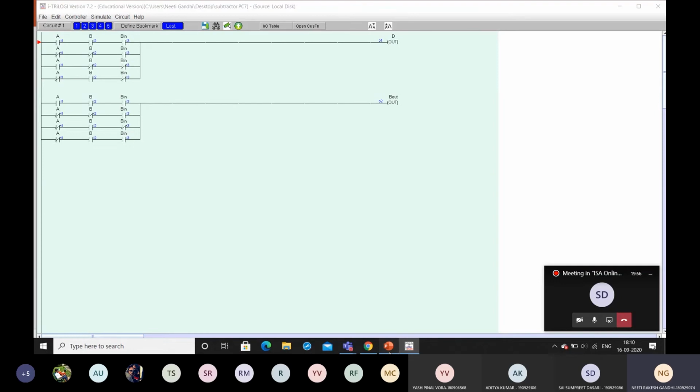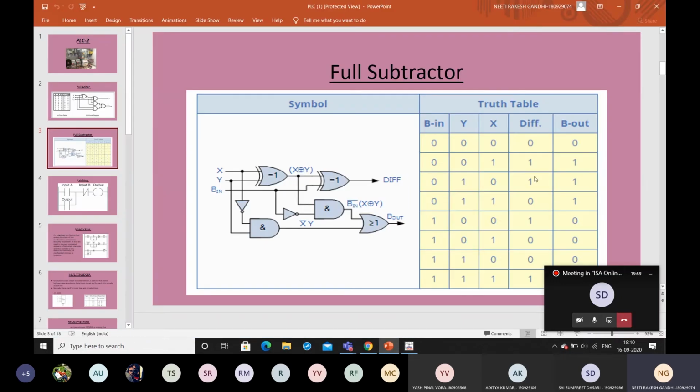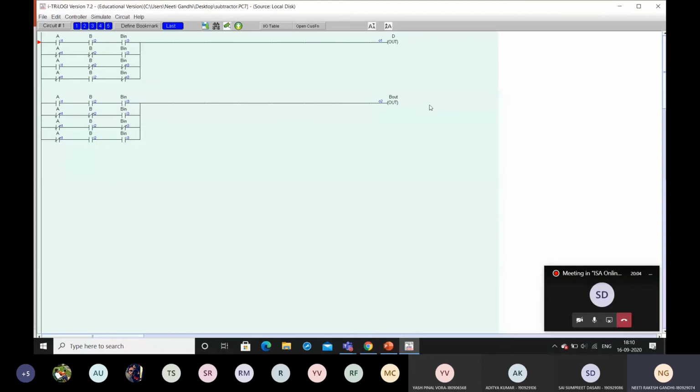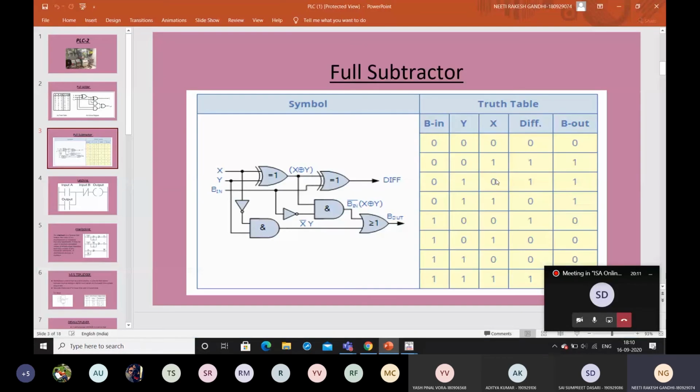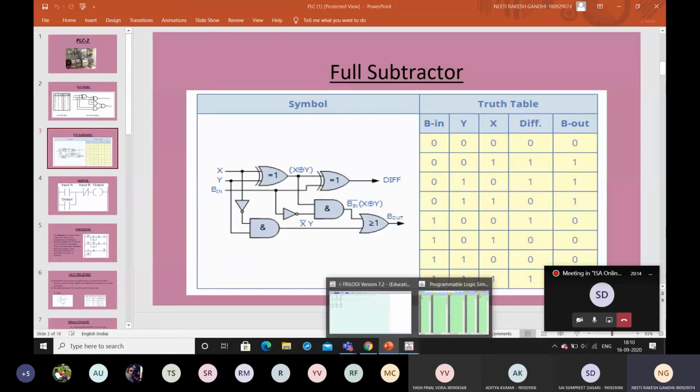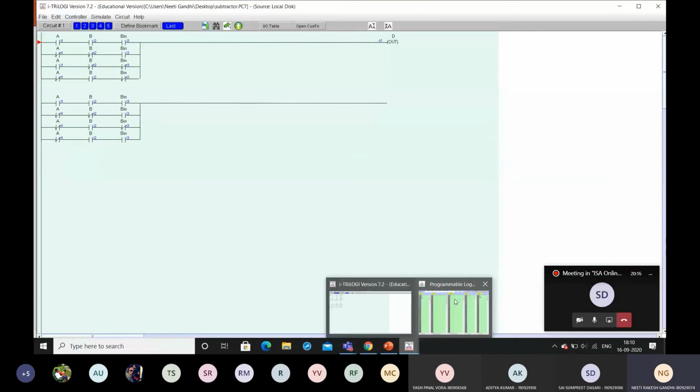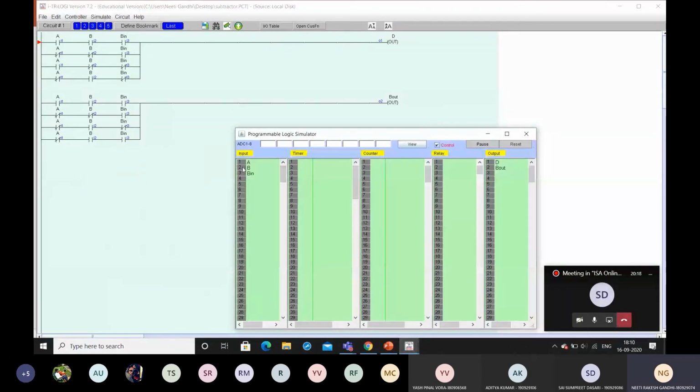And also here in the truth table, wherever my difference is 1, like in these 4 cases, I have implemented only those 4 cases, and the same logic as the full adder is going to give me the output that I need. Okay, so let's try 0 1 0, in which both should be 1. Okay, so 0 1 0, yeah, so my D and B out both are going to be 1, because I think this one and this one is giving me a complete circuit.